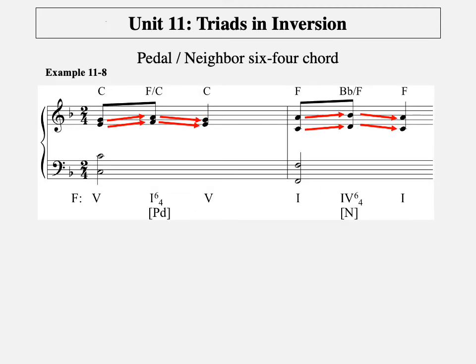And that brings us to the pedal 6/4 chord, which is also called the neighbor 6/4 chord. Either term is acceptable. The pedal or neighbor 6/4 chord is used to ornament or embellish a root position chord by appearing between that chord in root position. You usually see these progressions that go 1, 4, 6, 4 to 1, or 5, 1, 6, 4 to 5. Where like in that last one, the 5 on either side would be in root position with a second inversion, 1, 6, 4 in the middle. Sounds like this.